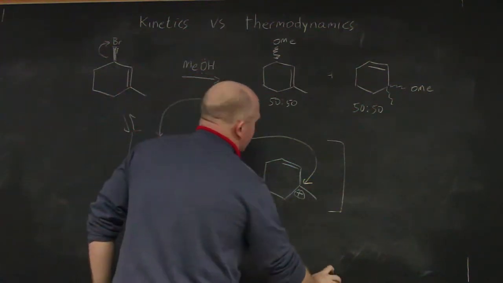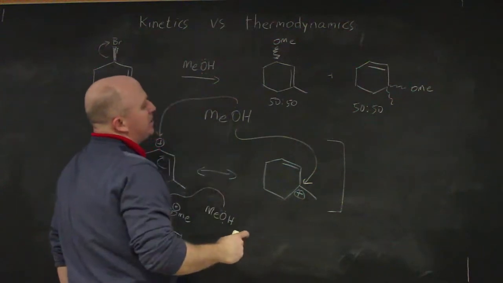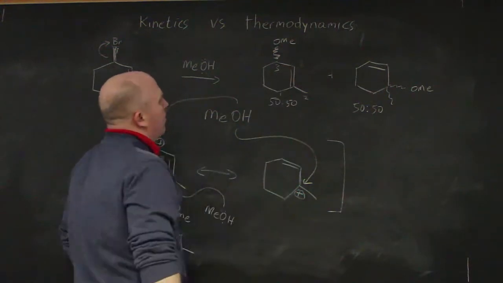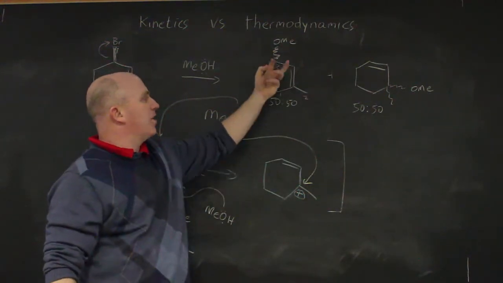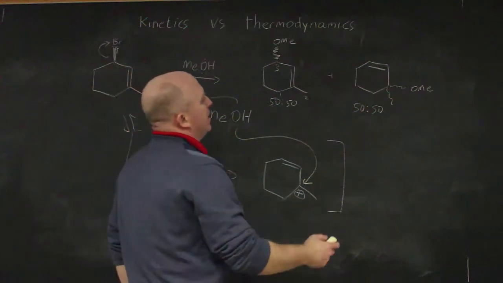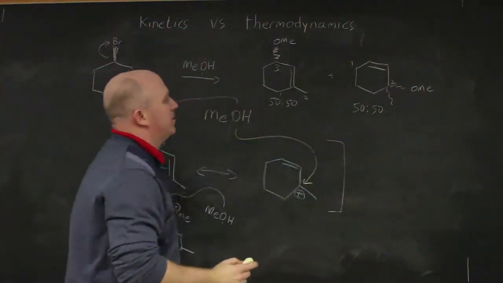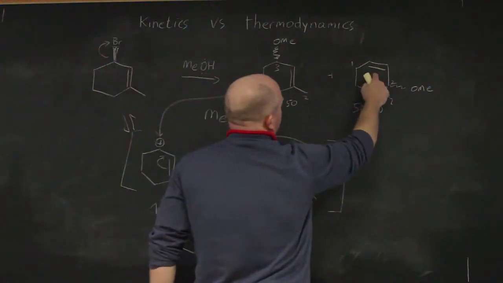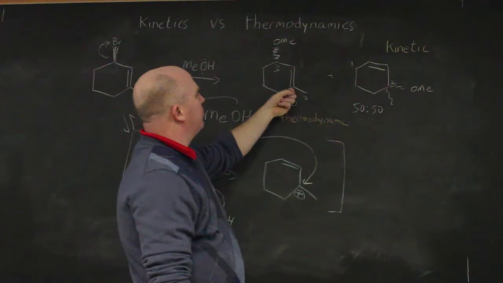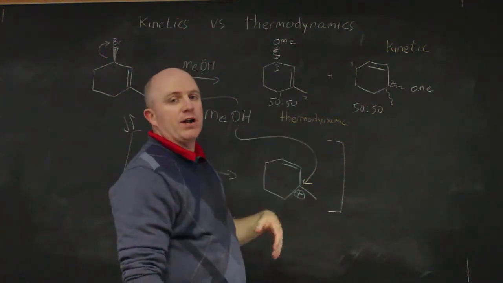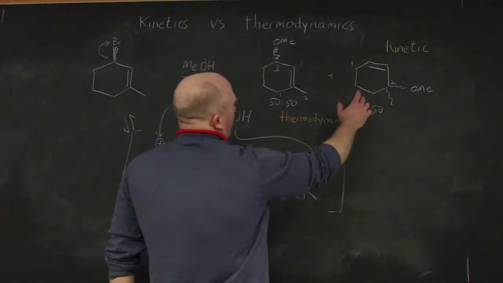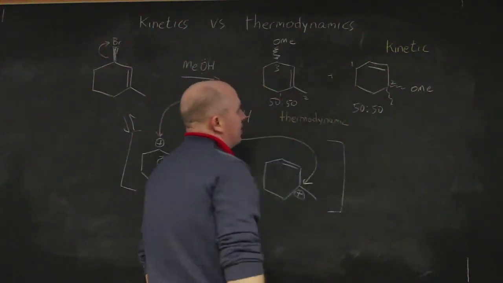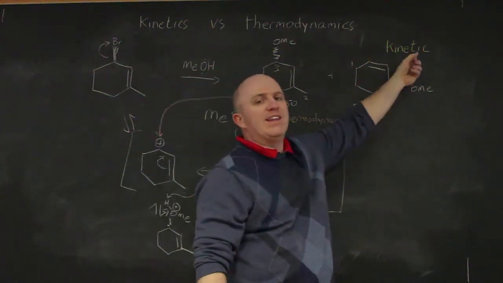And the easiest way to see that is that you have a tri-substituted double bond right there, which is to say you have 1, 2, 3 carbons bound to the double bond. So this is a tri-substituted double bond, which is lower in energy than a 1, 2 di-substituted double bond. This is going to be a lower energy product than this is. The product that has the lower energy double bond in it is going to be the thermodynamic product. It is going to be the more stable product. The one that has higher energy double bond in it is not necessarily going to form faster, but in this particular example, it will be the kinetic product.